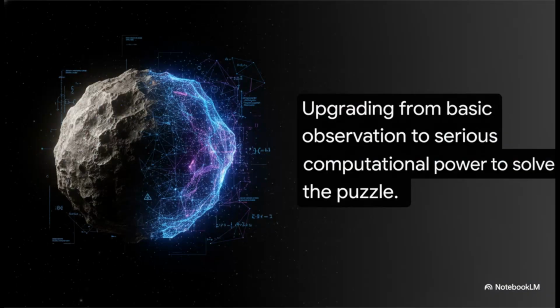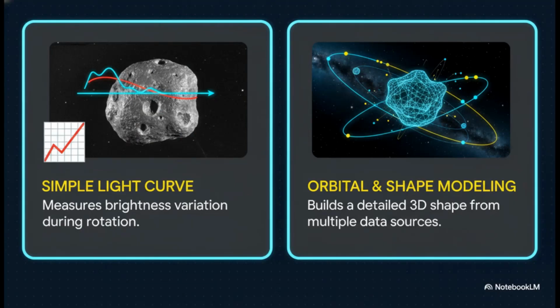Moving on to Section 2, the mathematical puzzle. Now we step it up from basic observation to some serious computational power. Okay, so while a basic light curve just looks at a single rotation, this next technique, light curve inversion, is vastly more sophisticated. This method tracks the asteroid from all sorts of different orbital angles over months or even years, as both the Earth and the rock move around the solar system. Then computers step in to do this wild reverse engineering process. Instead of taking a known shape to predict the light, they mathematically work backward from years of brightness data to reconstruct a highly probable 3D shape and its axis of rotation.